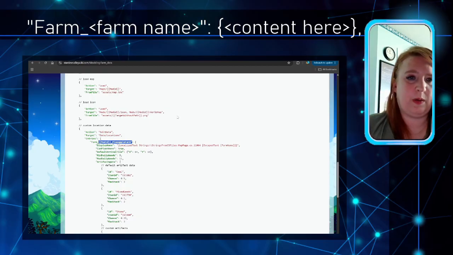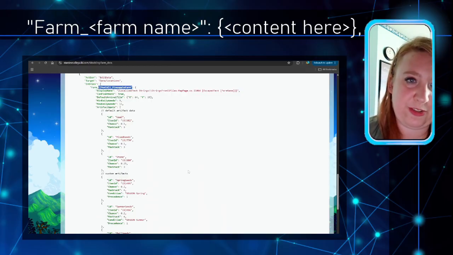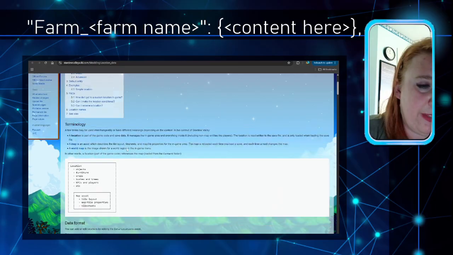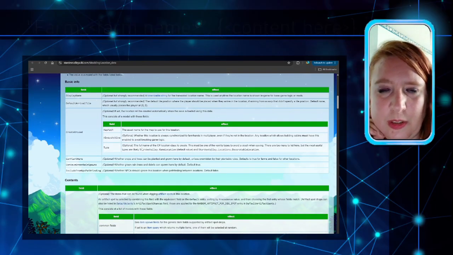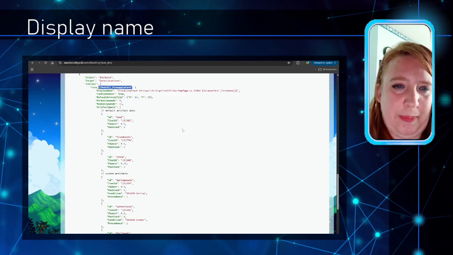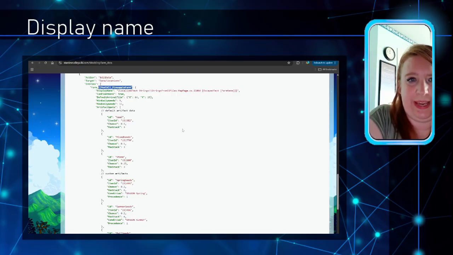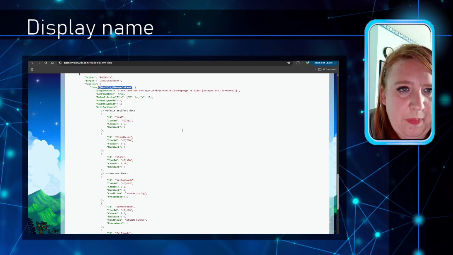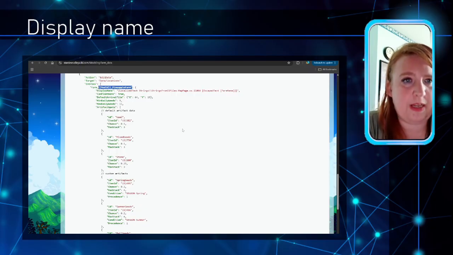I am not going to worry about a display name. I am not 100% sure what that actually does. And actually, let me go to location data. Maybe location data will tell us. Optional. I'm tempted just to copy it out of the example, but because I don't actually understand that part, I am going to leave it out and hope maybe whatever is normally the default will default in.